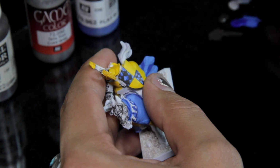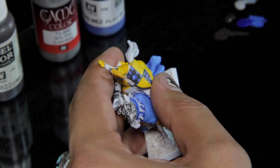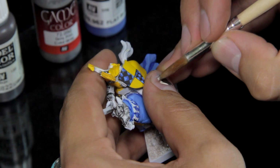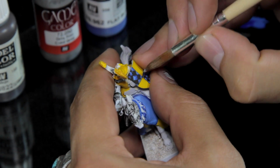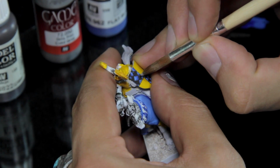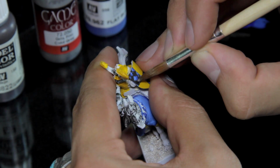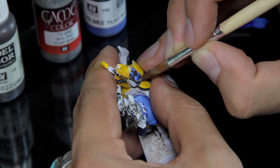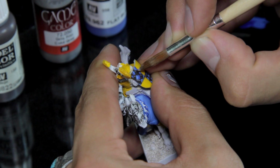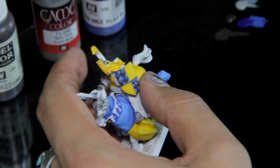If you make a mistake, you can always go back and fix it. You just got to take your colors, your base coats, and just go back and clean it up a little bit. Not a big deal. Like that one's a little bit thick. I'll probably go back and clean that one up. And essentially that's how you do it.